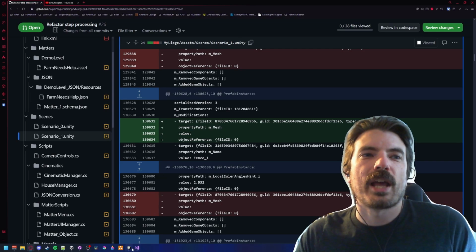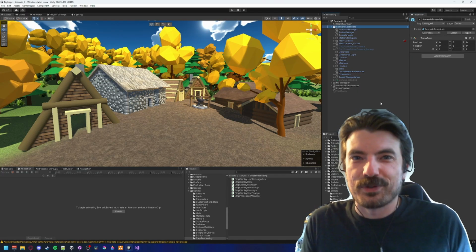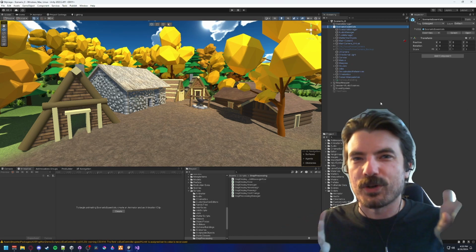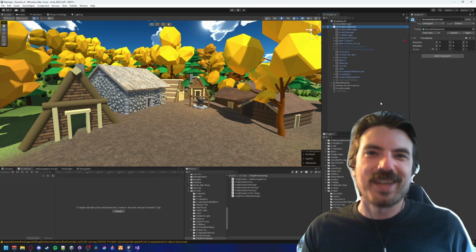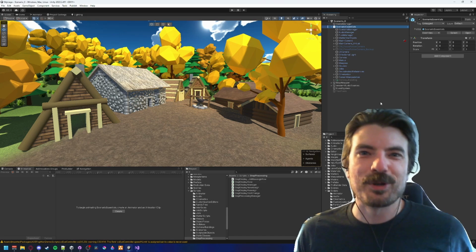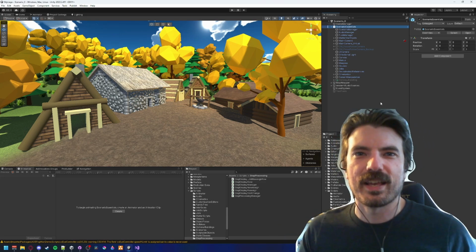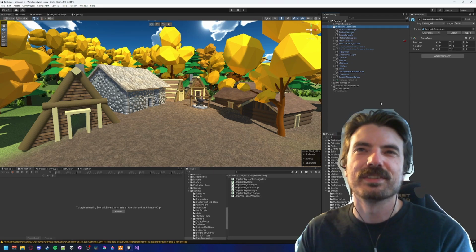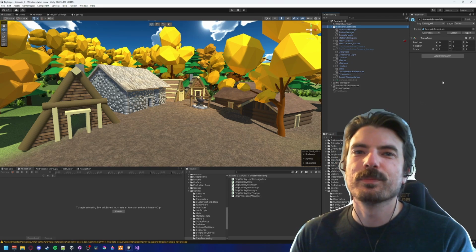I kind of regret having one prefab that I call Scenario Essentials that every scene uses as its starter pack. What I should have done is use scene templates for that same purpose: when you first create a scene, grab all of these things as the starter template for the scene. Because this Scenario Essentials prefab has been an issue on a couple of my merge requests.